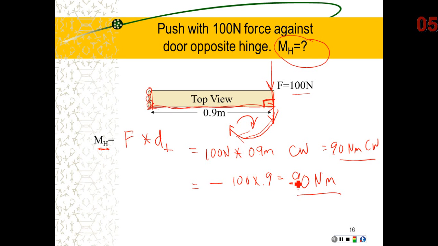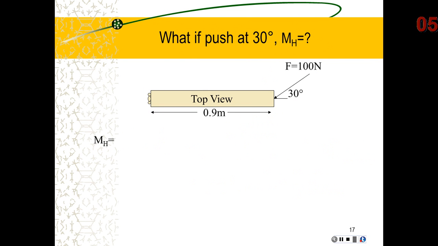What happens if an employee comes up and applies the same force, 100 newtons, but doesn't apply it directly perpendicular, head on to the door? What happens if they're working at an angle? We know that lots of our jobs are not performed in the best postures, that we're working at odd angles sometimes. And so what happens in this case?